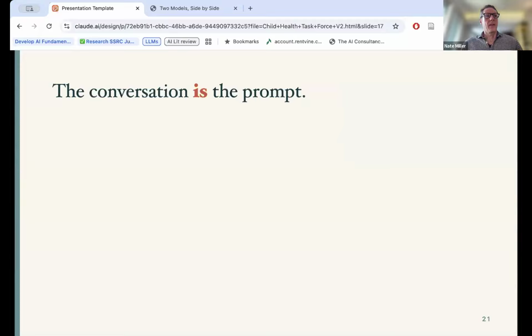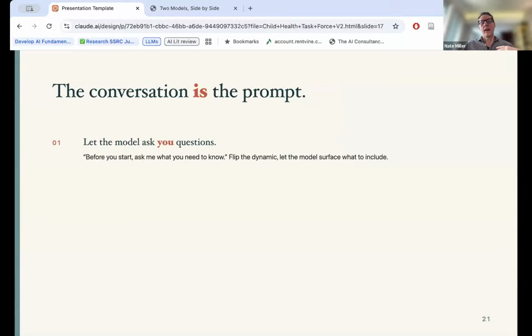Okay, so then thinking about prompting, I think it's better to shift the way you think about prompting. It's not you give a question, it gives an answer. It's you have a conversation about this, back and forth with it. There are a lot of different ways to do this. So one really interesting one is having the model ask you questions. So I'll tell it what I want to do, here's the background information, and then I'll say, before you do this, ask me any questions you need to know to be able to give me the best answer. And then it'll come and it'll ask you several questions. A lot of times they're questions that you wouldn't have thought to provide, but actually are important. So that actually helps give you a much better output.